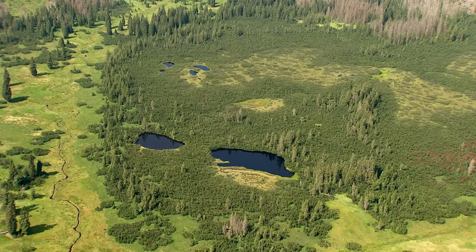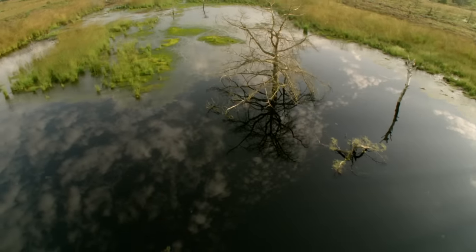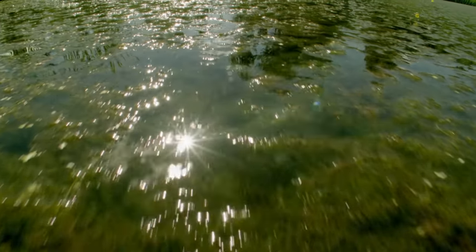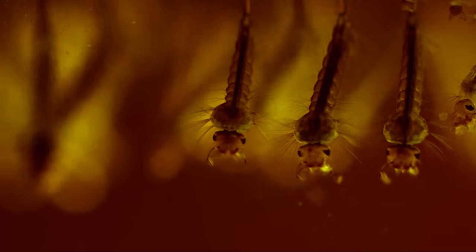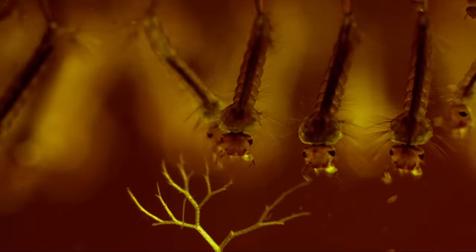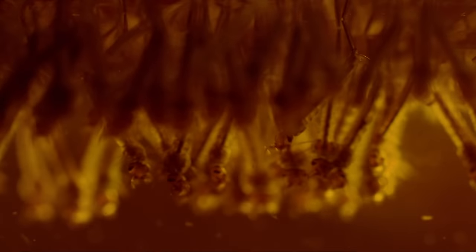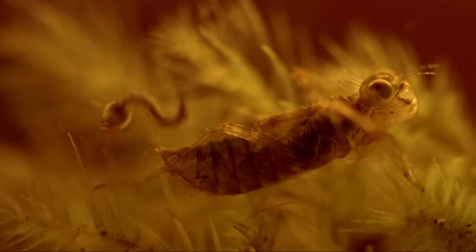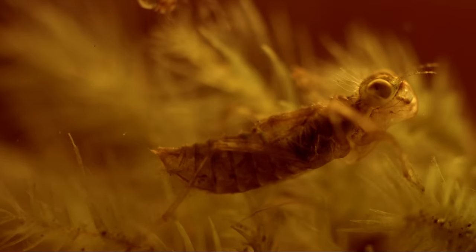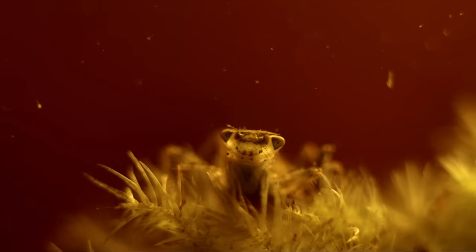Black ponds form in depressions on the surface of the peat. Only certain plants and animals can flourish in this highly acidic water. Cyprinids, like the Prussian and Crucian carp, are able to live in this peaty water, as do mosquito larvae — their staple food. They also enjoy dining on the larvae of the white-faced darter dragonfly. The mosquito larvae, for their part, filter minuscule moor algae and other microscopic creatures out of the water.